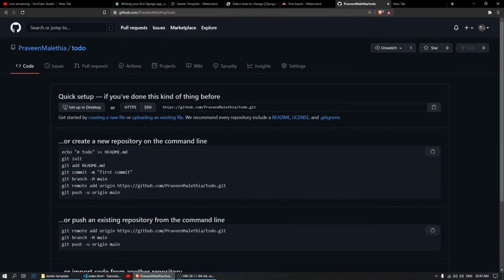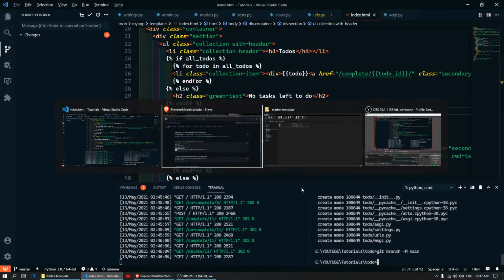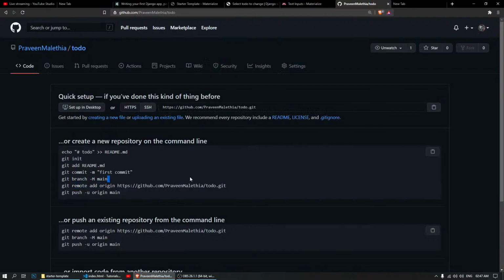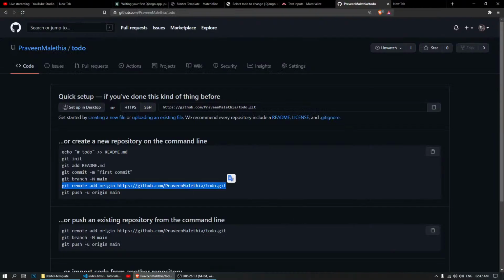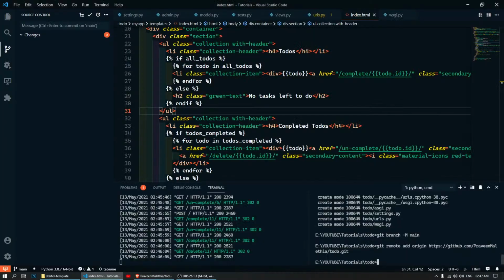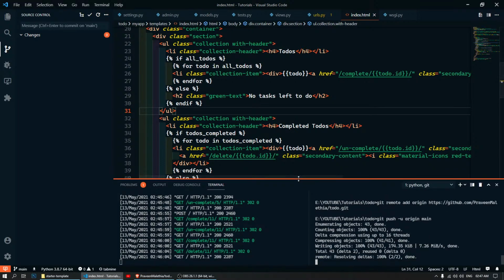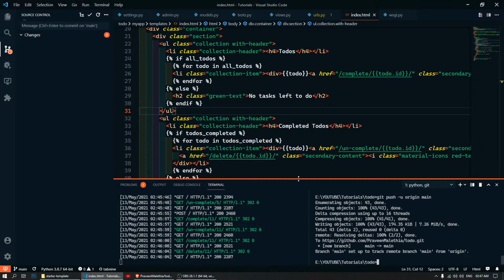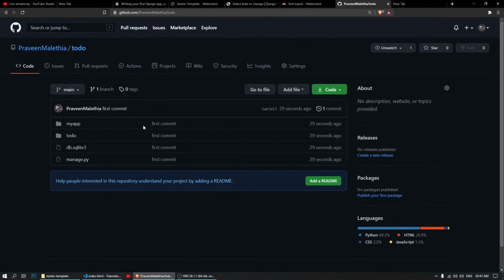And now you can skip this step, okay, but let's do this anyway. git remote, let's put our project to GitHub. So yeah, I think that the project is now completed.